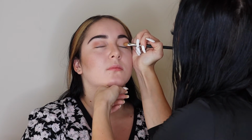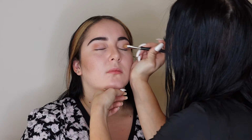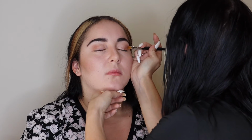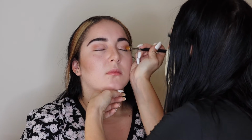Next, I'm taking this small flat brush from MAC, and it's used usually for concealer, but I love to dampen it with MAC Fix Plus setting spray. And then I'm picking up the loose pigmented powder eyeshadow from MAC as well. It's a really beautiful rose gold color.